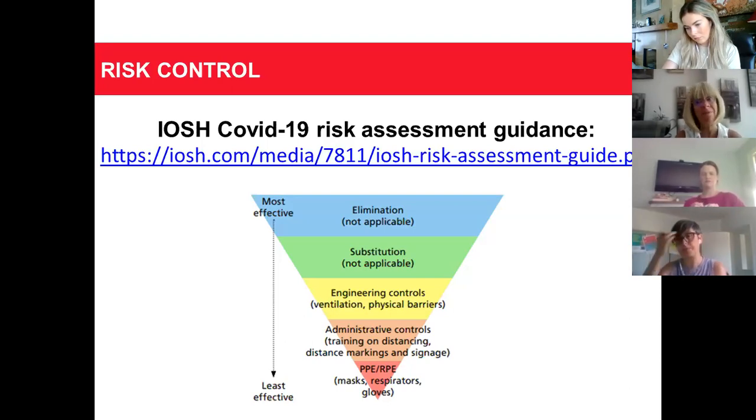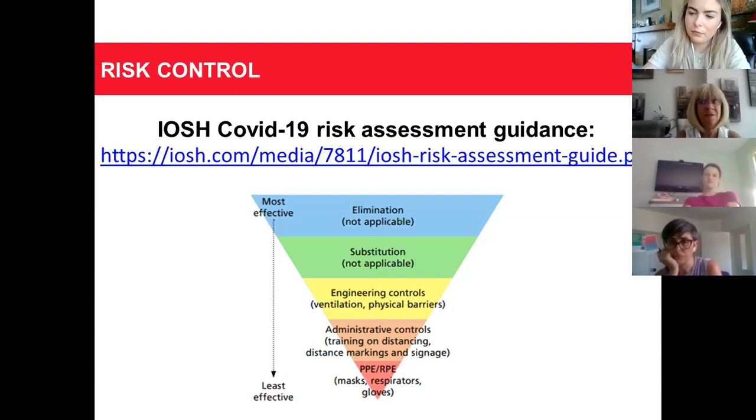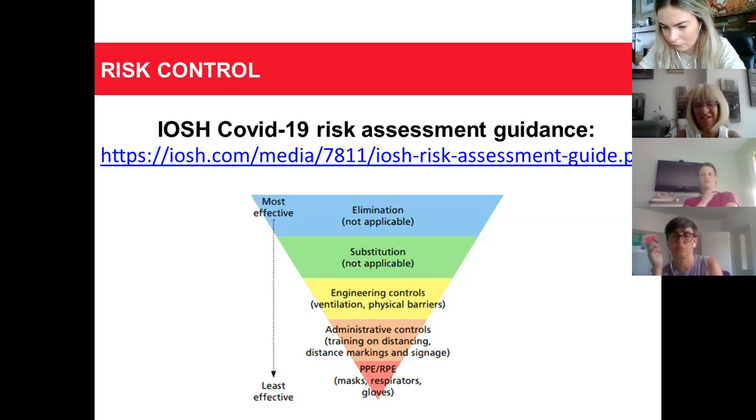And this is the same with your admin controls, actually, in that if you could choose elimination or substitution, you put your engineering controls in place, which is your physical barriers, you've taken the control away from the people being exposed to risk. If you're putting a barrier up, then they cannot get to the hazard. However, if you're controlling the hazard by implementing a process or a procedure or a safe system of work, or by issuing PPE, this means that you're very reliant on people actually following the rules, actually following the procedure, actually wearing their PPE, wearing it in the correct way, looking after their PPE.